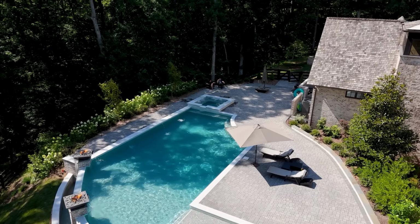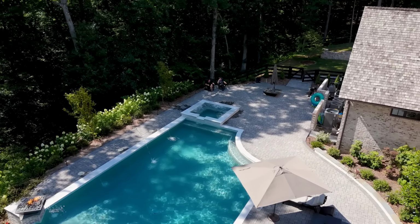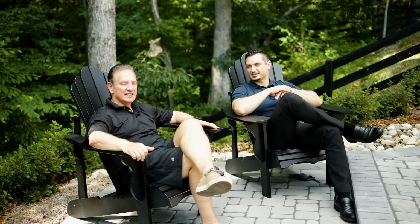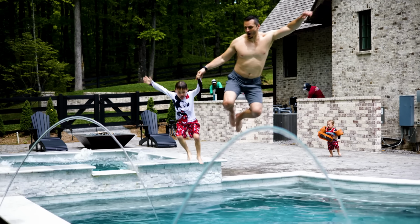We built this pool for our family and our grandkids and have something that we can just sit back and enjoy. I'll spend most of my time doing exactly what I'm doing right now. We built it for entertaining, but like I said, a pool isn't really a pool. It's not a part of your family unless everybody in the family can use it. Are you and the kids ready to start enjoying this pool? Absolutely, I know they are. Well, let's do it.